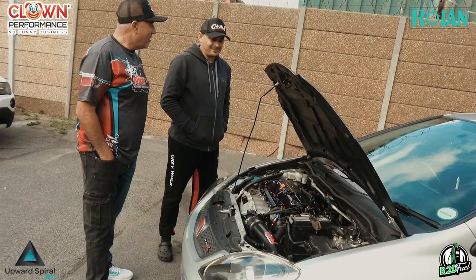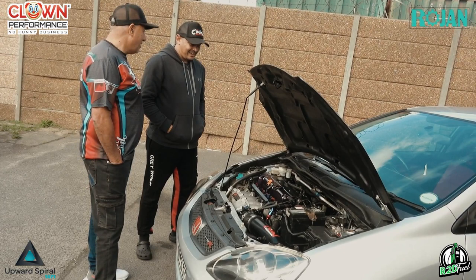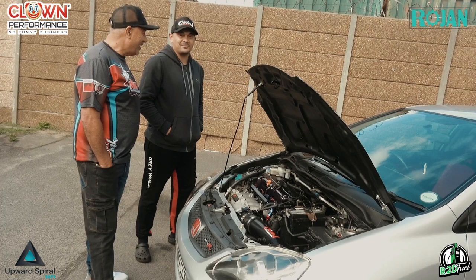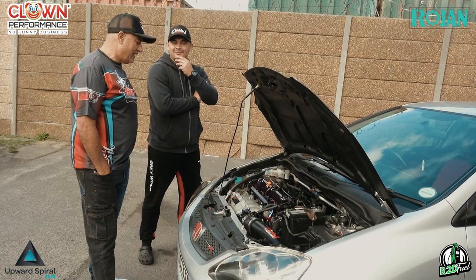So in the rear wheel drive. Yes, I'm very confident with the MR2. This car is still making too much power for that. I'll have to turn the power down and I don't feel like doing it. You know, with the Lotus 7s coming. I don't mind. You must remember the more power they make, the more they're going to spin. Yeah, and you with your mid-mount engine, you're going to have a field day with him. No, I won't. I think it's fair game, man. It depends how you set up the car at the end of the day. That's what I believe.